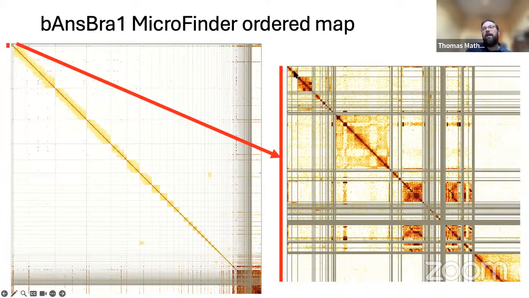So for example, here, this might be one that's on its own. We'd look across. There's another piece here, which we can see off the diagonal, which we might join up to it. And we go through these, and this builds up a scaffold of each of the microchromosomes, which we can then maybe add in repeat content later if we can see some uniquely mapping repeats. But I'll show you that in the practical later in more detail. We found it quite useful for speeding up the curation process.